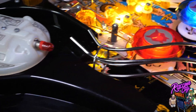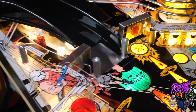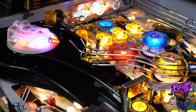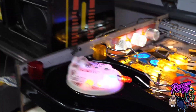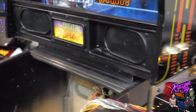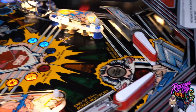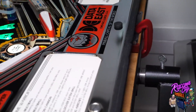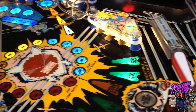The ramp doesn't look as bad as I thought - it's a black one, but the original is supposed to be chrome, which is a little unfortunate. I couldn't find any aftermarket chrome ones. Since the speaker panel on the game itself is also the wrong one - black - we can call this 'Black Laser War.' The apron is really shiny chrome with a nice mirror finish, so I also need a black apron to align with that theme.